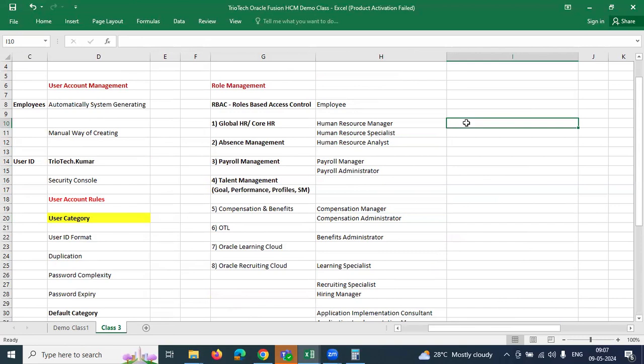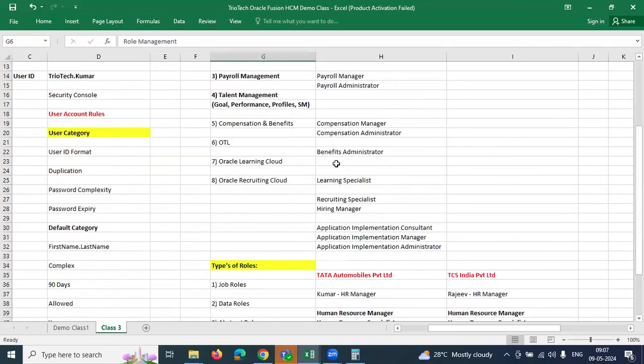Like that, for every role, team, we can write the conditions and parameters in the system, just like how the eligibility profile works at the absence plan level. In roles also, at every role level, we can maintain the conditions. So whenever hiring happens, if any employee satisfies these conditions, when the user account is created, automatically the roles also will be triggered. Even that we will see when it comes to role management.